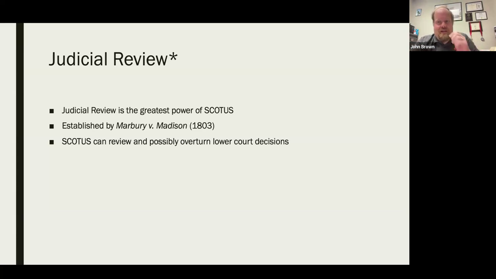Marshall ruled in the government's favor and said, correct, Marbury, you are not entitled to this appointment. However, the reason you're not entitled to this appointment is because the section of the Judiciary Act of 1789, which governed this appointment, was unconstitutional. It is thereby null and void. So Jefferson got what he wanted in the sense that Marbury wasn't appointed, but the court set a precedent that, yes, they can get the final say on what is constitutional and what's not.